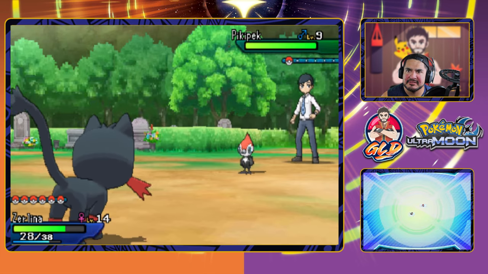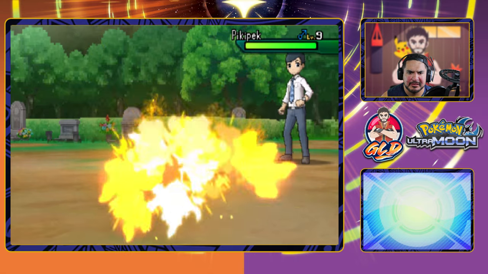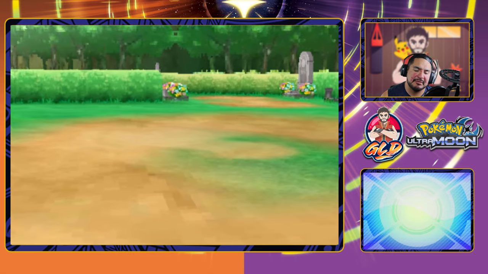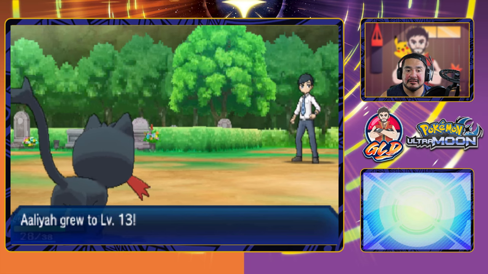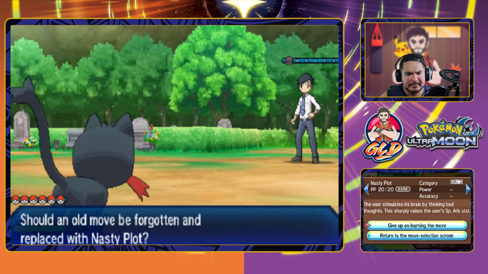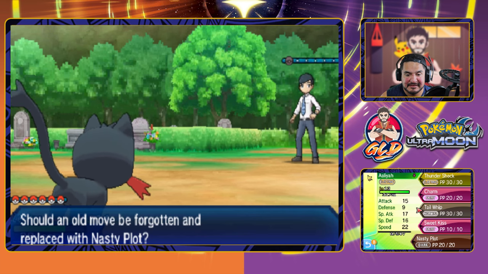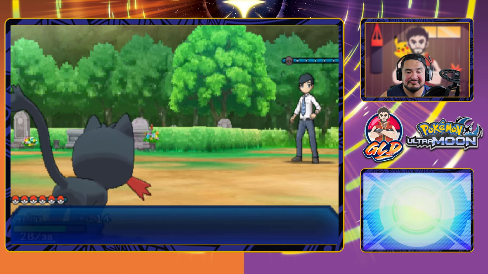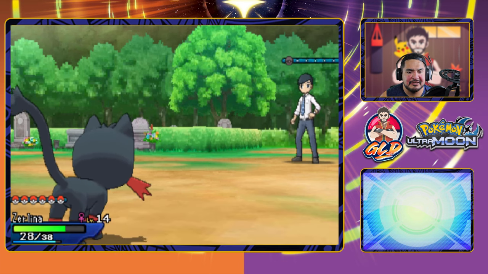I think it's time to switch out Pokemon at some point. And here we go, Zerlina with a Fire Fang attack for the win, and there goes Pickypeck. Aaliyah grows to level 13 and is learning Nasty Plot. What does this do? User stimulates its brain by thinking bad thoughts, and this sharply raises its... Okay, special attack. Let's go with that one. Yeah, we're doing that, guys. And, well, there goes a Nasty Plot.